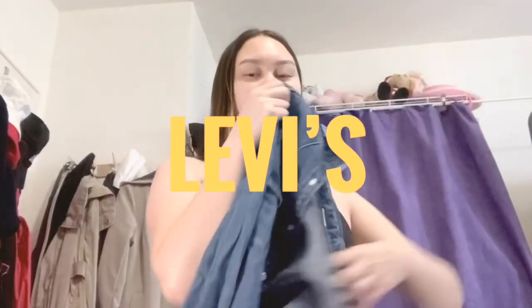I'll be starting off with the items I got from Marshall's — I only got two items there. The first one is a jean jacket by Levi's. I have owned a jean jacket in the past but I outgrew it, so I had to get another one. I feel it's like a basic thing to own, and I just didn't really like how it looked on me before.